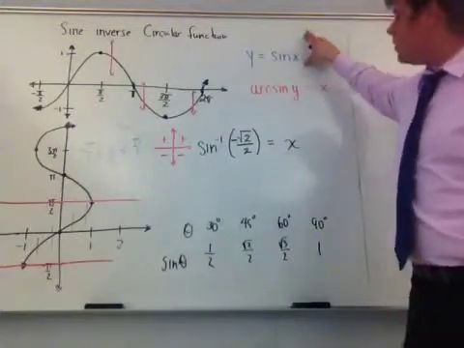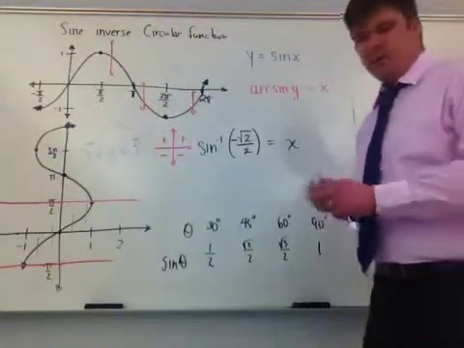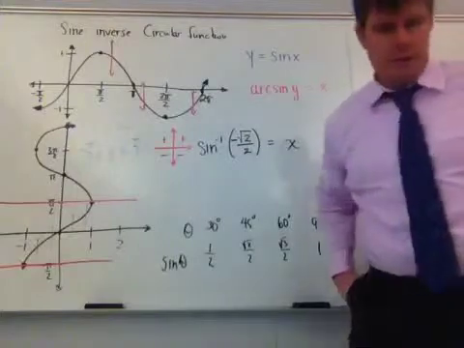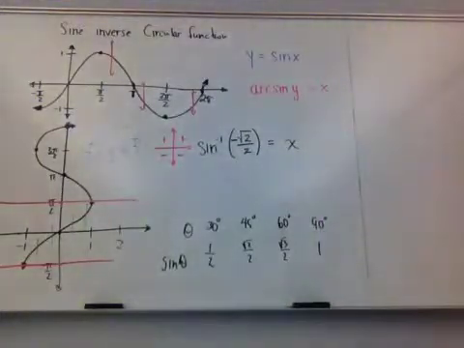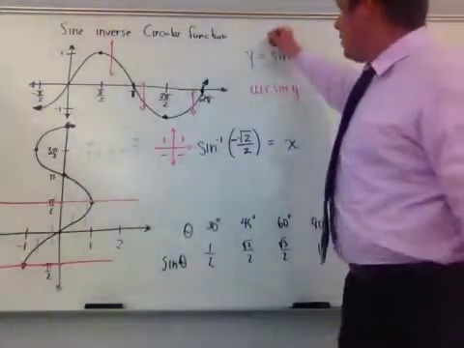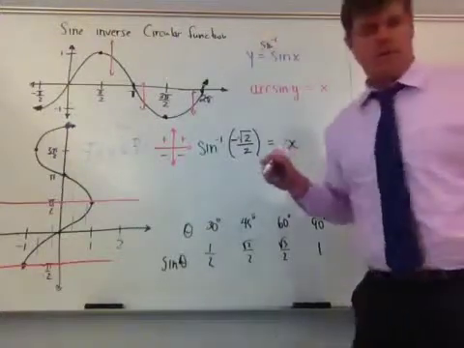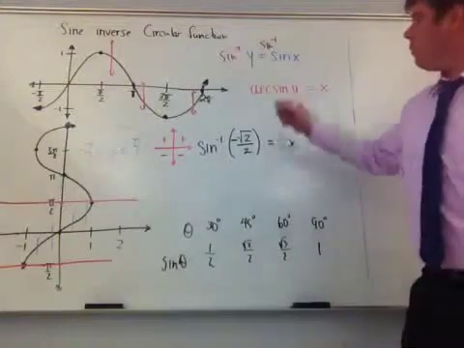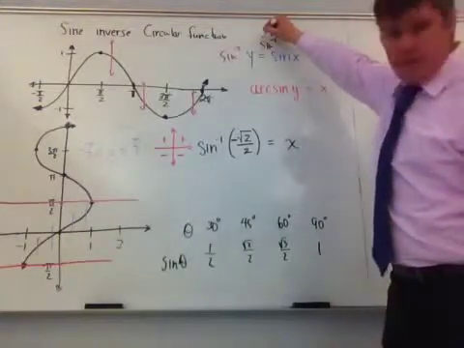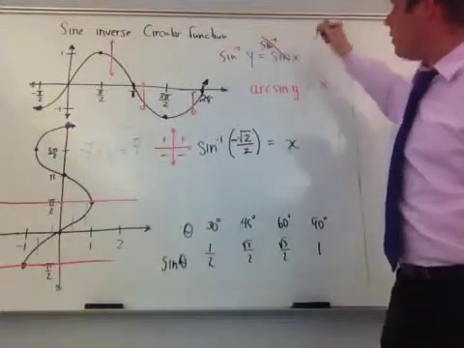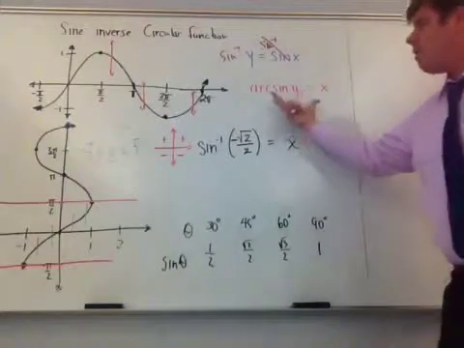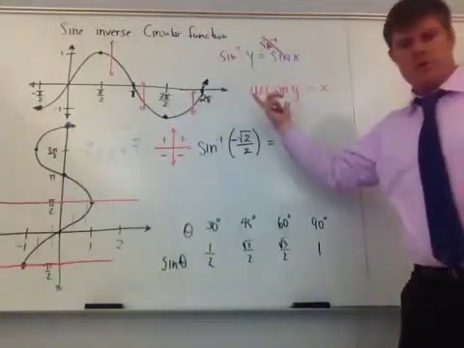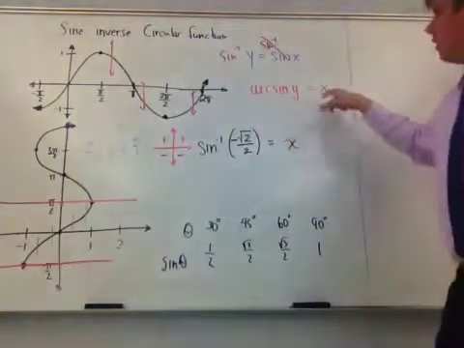Here's the regular function. Well, if I were to take the inverse of the regular function, what you have here is that if I take the inverse of sine, I get sine inverse of y. This is the inverse function, so it gets rid of the actual sine function, and just gives me the angle. And what we're left with down here is the inverse sine, which is called the arc sine.